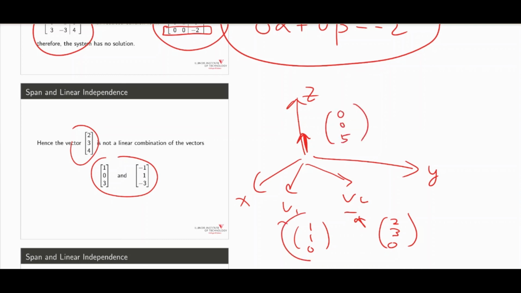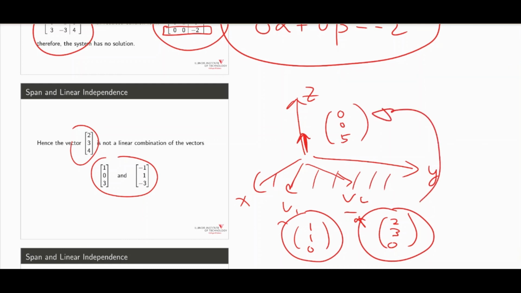You can see that no matter how you linearly combine these two vectors, you always stay in the xy plane. You can't get to this, right? No matter how you do the linear combinations, you just can't get to this vector. So this vector is out of reach, and it cannot be written as a linear combination of these. This is a very easy example where you don't even have to do any computation. No matter how you adjust it, the third component is always 0. There's no way you can get 5. So you can see the vector 0, 0, 5 is not reachable. You can't get it.